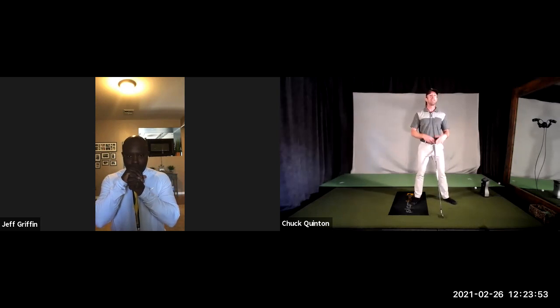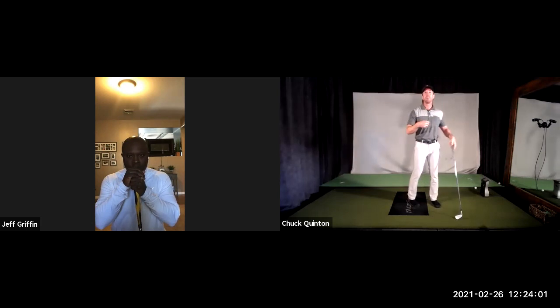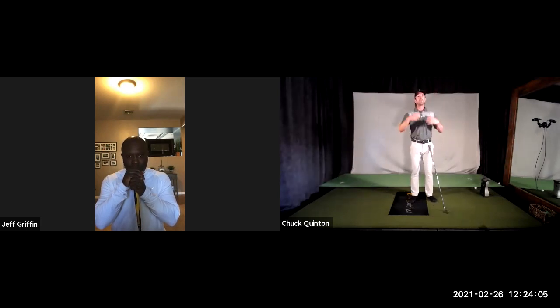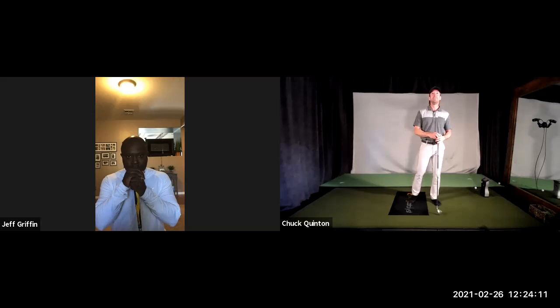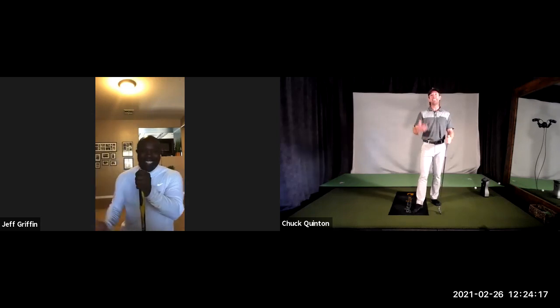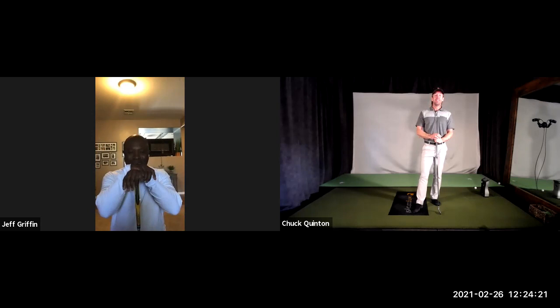So to me, and those are things that as long as you do them correctly, you're not going to the top of your swing and then swinging straight over the top, throwing your arms, you can use all of those things. But I had to find a way to explain it in a simple way to get somebody to do what I wanted them to do. This was my solution. So yeah, that air guitar, that's perfect, because who doesn't know about air guitar, right? Right, so that was just spot on.